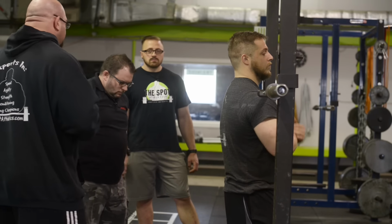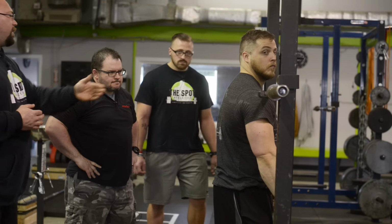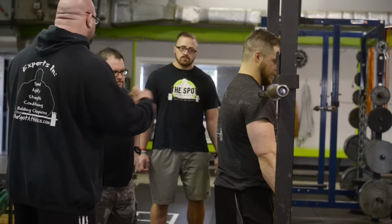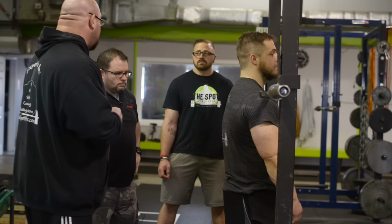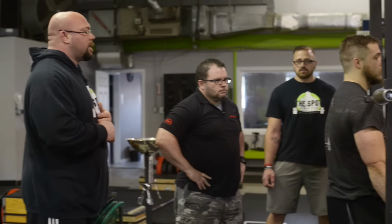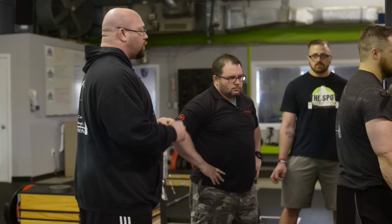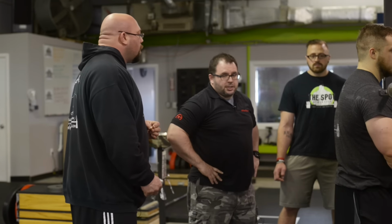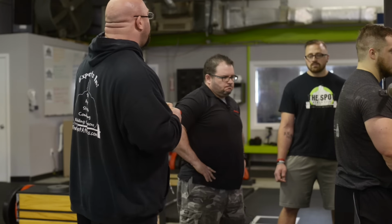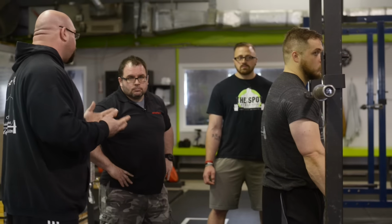The other thing, and I think this is just as important for our young athletes in this progression, is that if you guys come in together, we're going to teach you how to spot. Obviously with a front squat you're not going to spot, but you're going to help him walk it in so that it doesn't bounce out of the J hooks. Teaching those young athletes is huge for us here. We don't want to train athletes. We want to teach athletes how to train. So we can take our older athletes, put them with a younger athlete and say, now you need to show them how to do this, because teaching is learning twice.